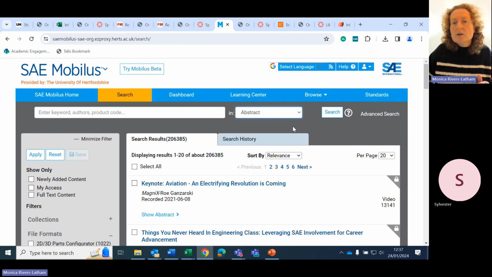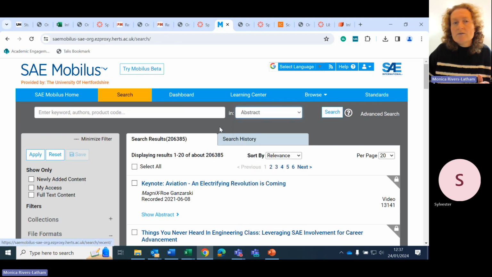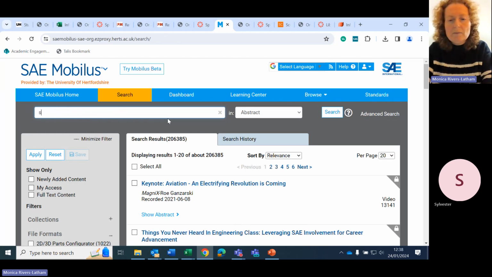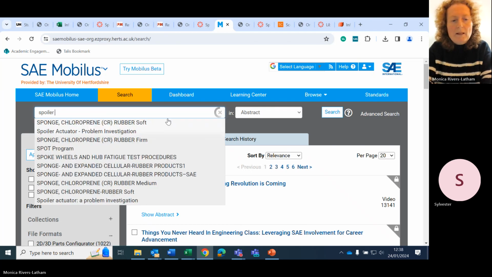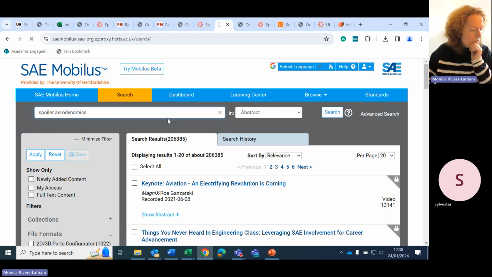Depending on how many results you get, you could change that. You could just say, well, actually, I'm interested in it coming up in the full text. I just want to see wherever it gets mentioned. So here, for example, we could put in spoiler, spell it right. Aerodynamics, just as a random search.